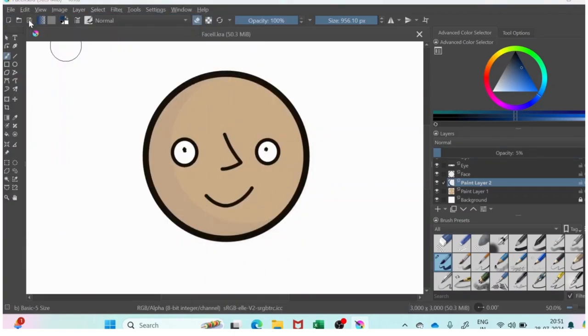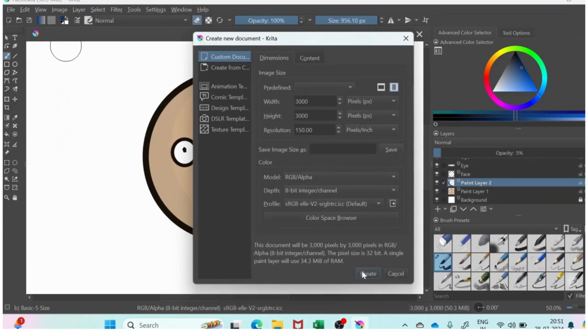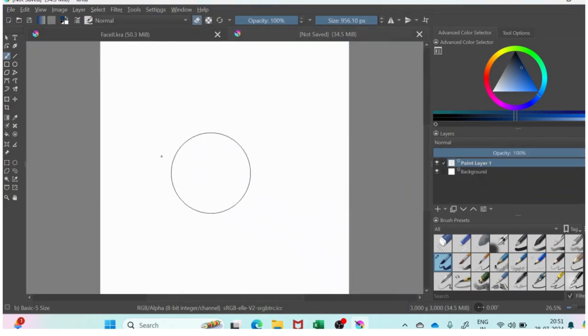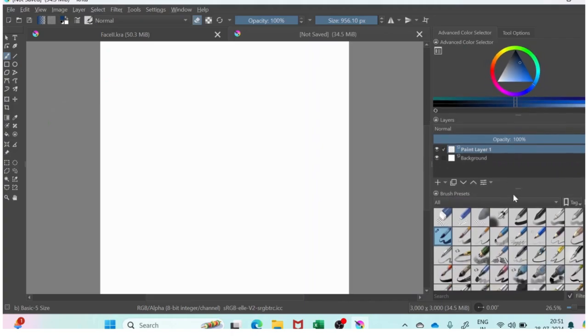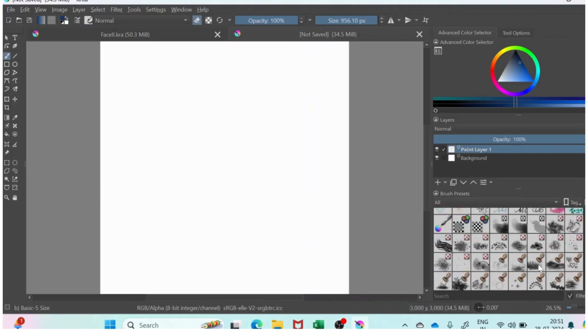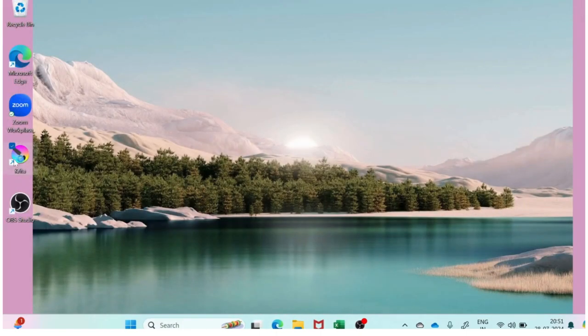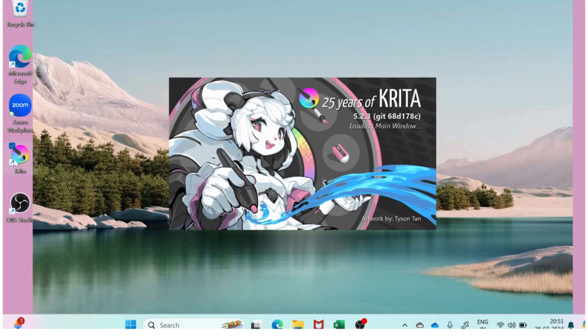Now again we will open a new file, and here we are going to try the other brush textures. So I'm going to talk about the different brushes over here. These brushes, if you go down, are used to create a scenery. Let me just show you the sceneries which I had just made previously.